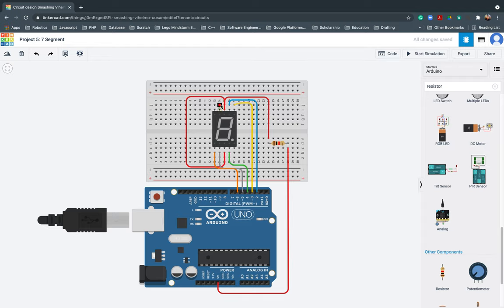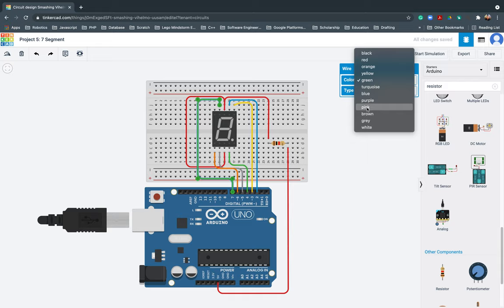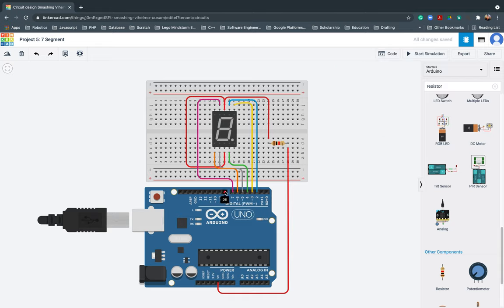You've noticed that I put it here because if I put something in here or in here, it contains the same pole, the same charge, right? So I'll be using digital pin 7 and assigning that to F. The color of my F, for example, is pink. And lastly, for the G, I'll be using digital pin 8. I'll be changing this one to brown, for example. Let me double check my connection. Okay, we're good. The connections are all set.